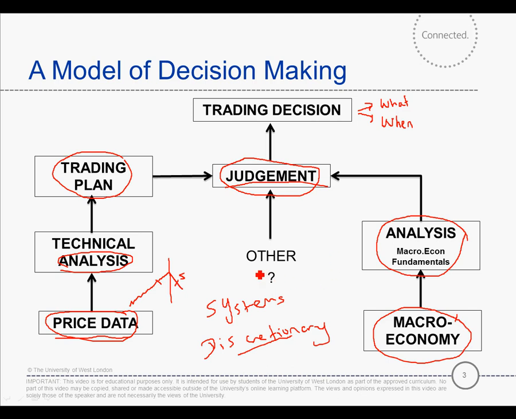In addition to that, you have other factors that affect your judgment, and you need to be conscious of that fact. That is, you're not a mechanical being. Traders are human beings, and they're not mechanical. You process information in a very human way, and other factors do affect your judgment. One factor, more notably, is your personality. Your personality can affect your judgment. You can also have herding behavior. You can have friends who are making money in one market, and you decide, oh, I'm going to go into that market as well. So a number of other factors can also affect your judgment, and that's something you need to be conscious of.